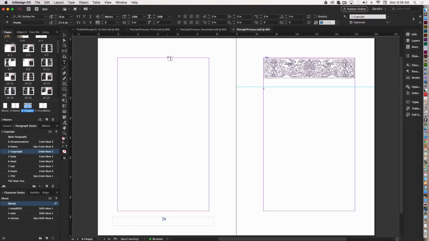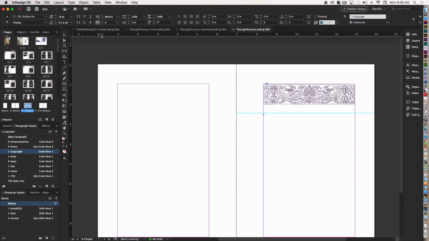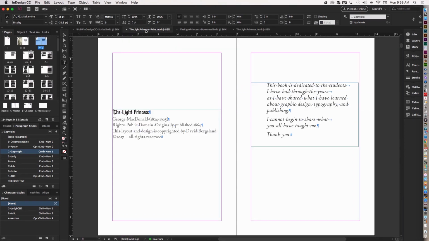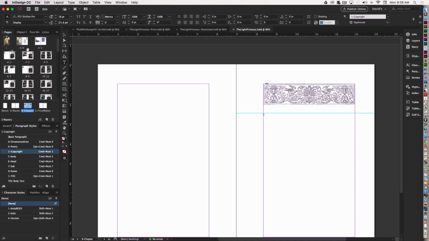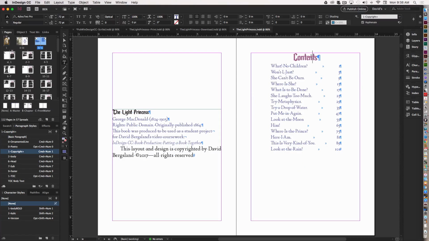And so now I wanted to really show you what we have to do for print, because I can't really use this for either version. And so we'll go to print first. The first thing that I had to do was I had to find all the color. And what do I mean by all the color? Well, I'm talking about the color here on the title, and the color here on the table of contents, and the color here on the copyright page.